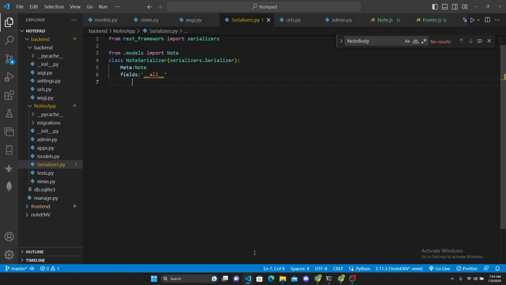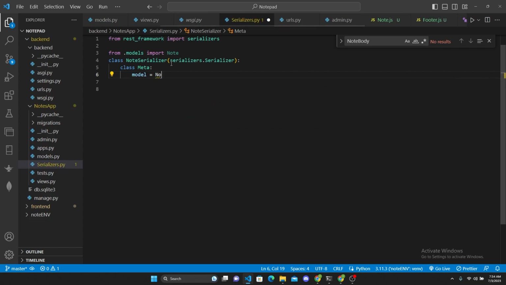And if I remember right, this is going to be in the Meta. We are going to add everything. So class Meta is something like which class I'm going to be serializing. So it's going to serialize the model node.